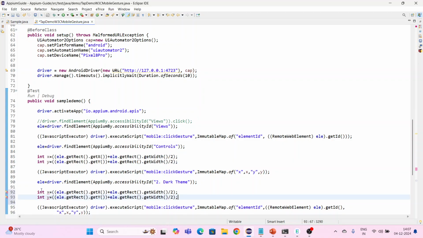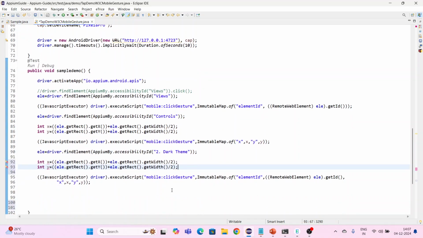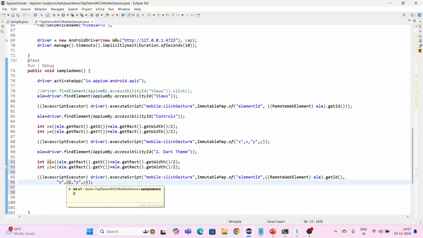I'm getting the x and y coordinates because I have given the element id and x and y coordinates. Here I say x1 and x2, and I update here x1 and x2. So I'm calculating the center so that it clicks. Here I provided the element id and the x and y coordinates so that it will tap on this dog theme element.